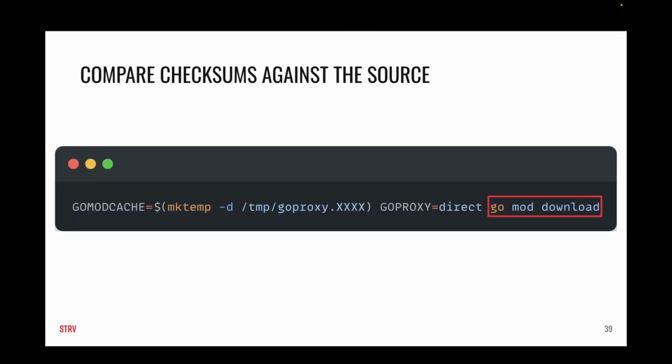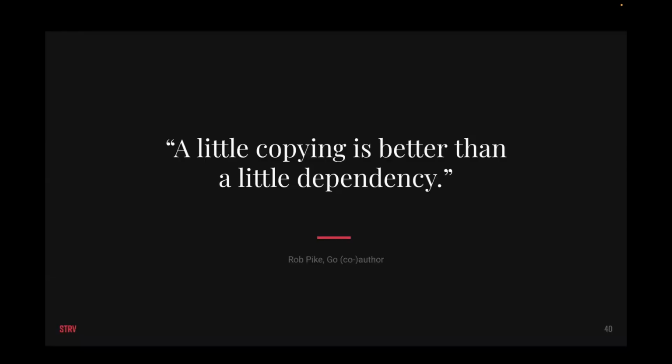Let's wrap up with one last piece of advice, which is the least technical of all of them. It's a famous quote from Rob Pike. A little copying is better than a little dependency. Every time you introduce any dependency in your code base, in your software, it's not only the features and the value you are bringing in, it's all of the bugs, all of the problems, and mostly you are bringing in a potentially new attack vector. Go has a very generous standard library, which can achieve a lot on its own. So whenever you are adding any dependency, please be considerate and think twice before using it.